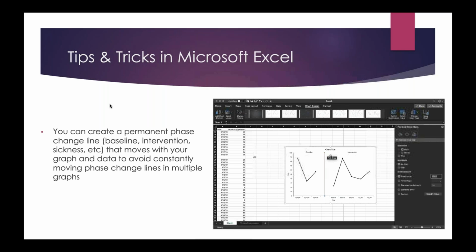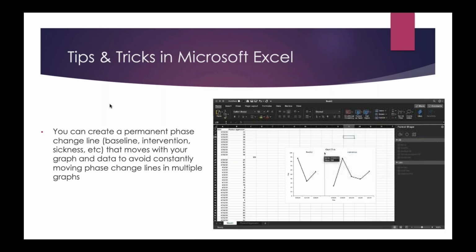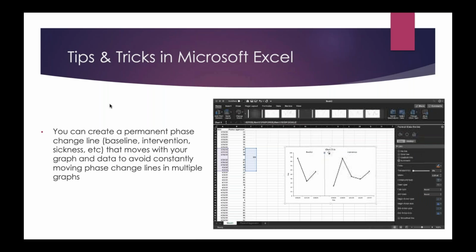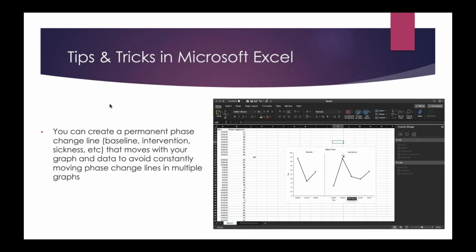Now we are going to change the color of this data point. So we'll come back to the paint can, go to marker, fill. We don't want there to be any fill, so we'll make it white, and we'll also make the border of it white. So when I click here, there's no longer a dot. However, I can click that in the chart, but there's no longer a visible dot on the chart.